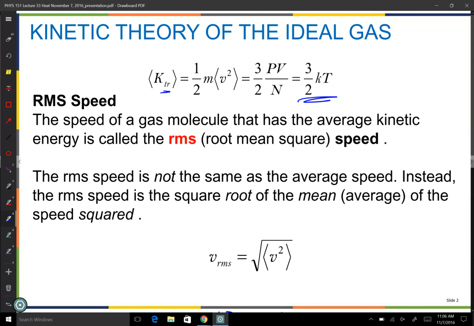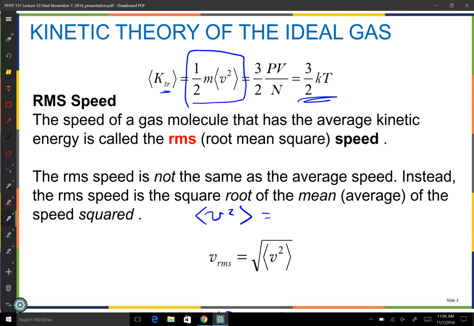That means that we can do something to learn about the speed from the temperature. All along, I've been saying that the temperature is really telling us how fast the molecules are traveling. So if I take this and I solve it for speed, first thing I can solve for is speed squared average. So v squared average is equal to, I'm going to have to take both sides and multiply by 2. I'm going to solve it for the v squared average. So I have to multiply by 2 and divide by m. So I'll take the term on the right, which was 3/2 kT, and multiply by 2, divide by m.